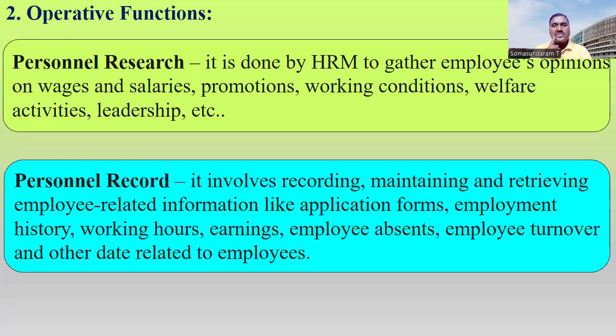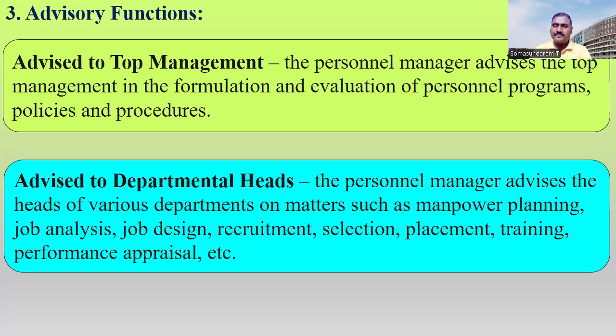Even in personnel research, they can do a lot of research about the human resource employees, and they can bring a lot of revisions, updations, and changes in their working pattern, working culture, designation, and tasks. That is also another important part of operative function. And maintaining the individual employees' records is also another important operative function. Everything should be known by the companies, about their designation, which department they are working in, and so on. So these are all part of operative function.